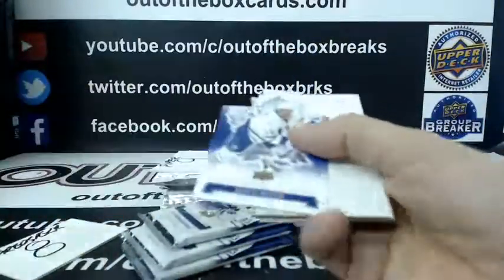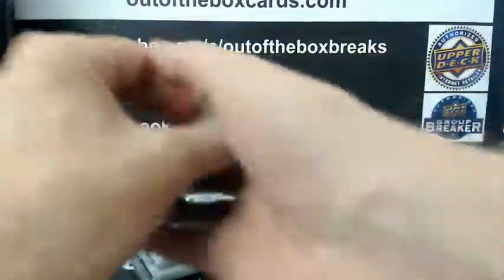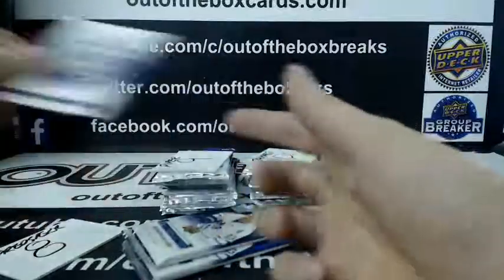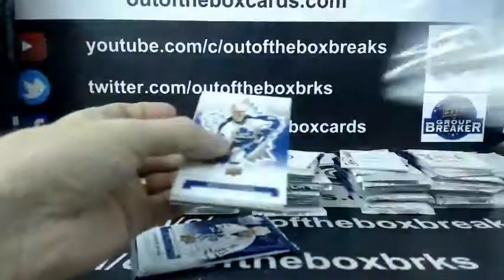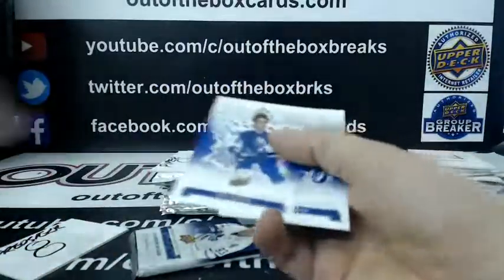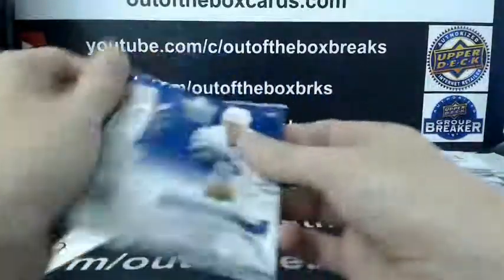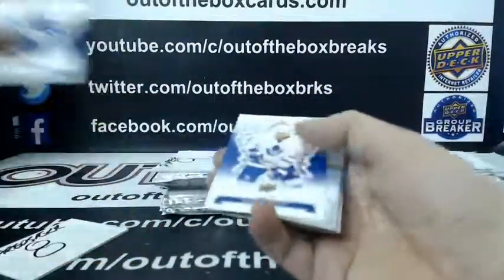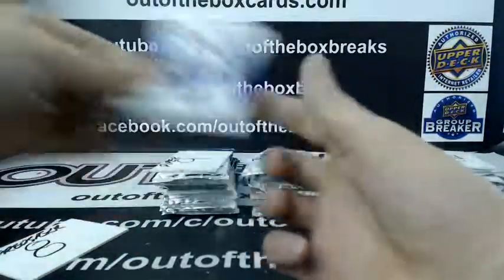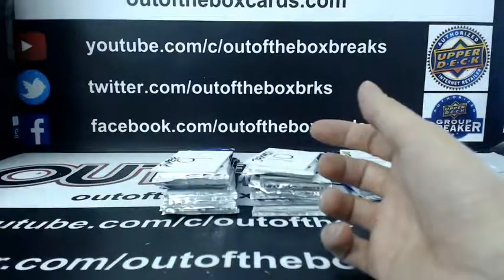Mitch Marner, short print, and Sergei Berezin. Auston Matthews, Memorable Moments, and Jason Blake, die cut. Syl Apps and Ace Bailey, die cut. And Darryl Sittler, short print, and Ron Ellis, die cut. There we go, Fred. That was your pile number 8.